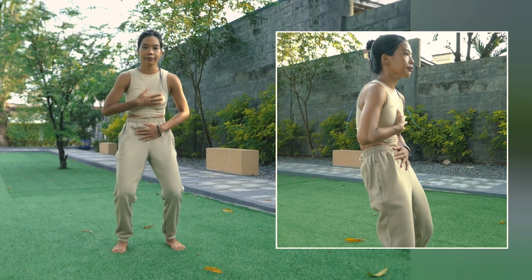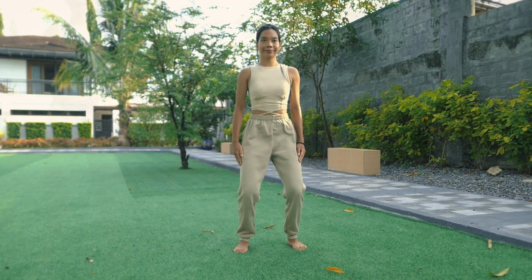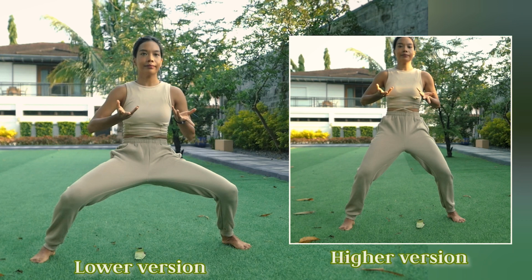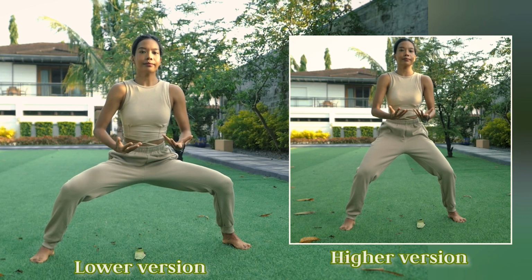Now let's move on to the lower body component. You can either use the lower horse stance version or the higher version. Shift your weight on one leg and then open the other leg wider than shoulder width apart. From here, relax your knees and sink down, or sink into horse stance. And then close gently back into standing.